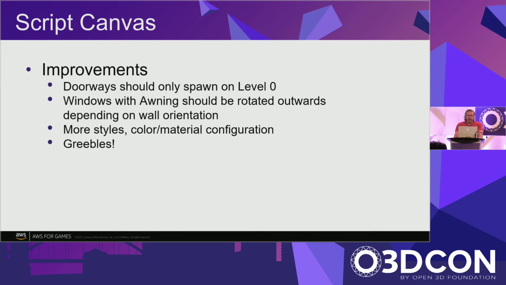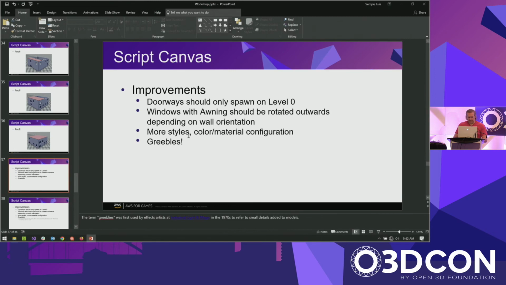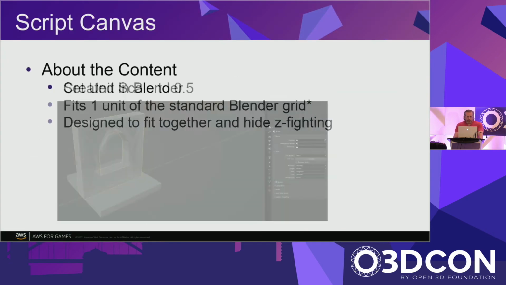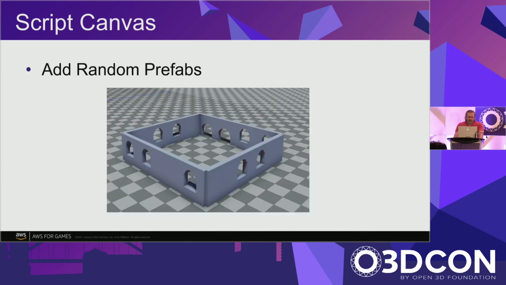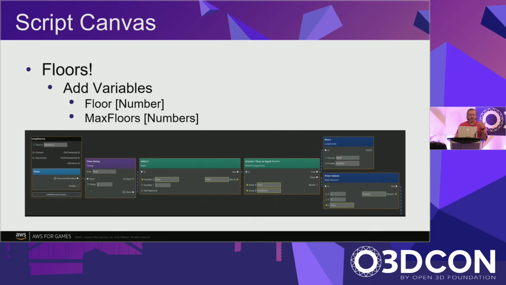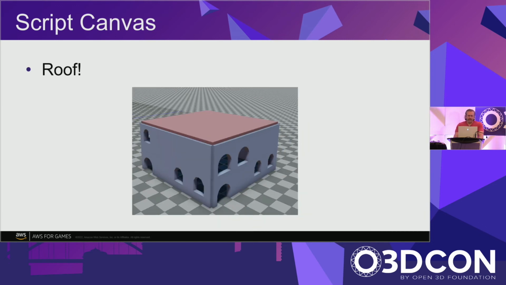And yeah, so this workshop, this demo is pretty straightforward. It can be improved in many ways. Like I mentioned, doorways should probably only spawn on the first level of the structure. Even then, you might want to only have one doorway. Windows, I had some windows that had an awning on them. I don't know if you noticed in the demo, but I can show you. Oh, right, the editor crashed. But the point was, I don't think they're here, are they? No, they don't show. But some of those have a certain orientation based on where they are on the structure, so they need to be rotated according to the outward facing wall, which is not being done right now, just in the interest of not over complexifying the graph.